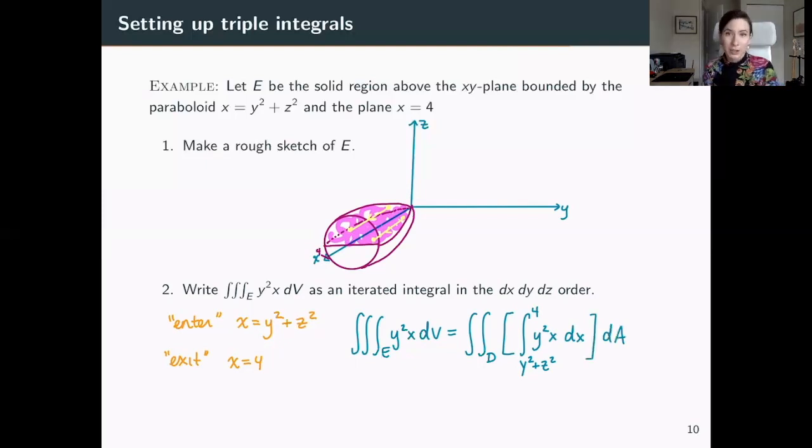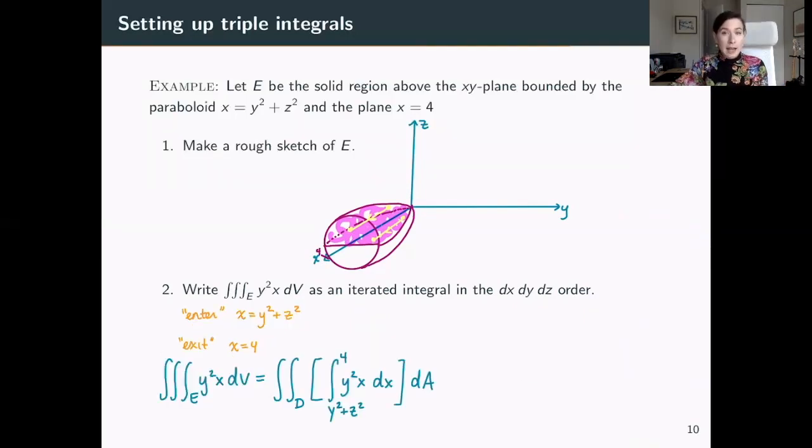Now we need to figure out what area we're integrating over. In order to finish things up, we're going to have to project our surface onto the YZ plane. So I'm imagining squishing it and pushing it to the ZY plane to think about what kind of shape we end up with. If we do that, we can see that we'll just end up with this semicircular region. I'm going to go ahead and draw the entire region just because I think it'll be a little bit easier to visualize.